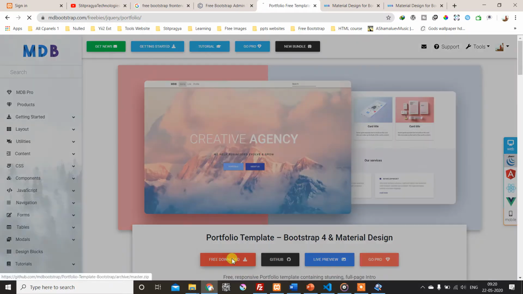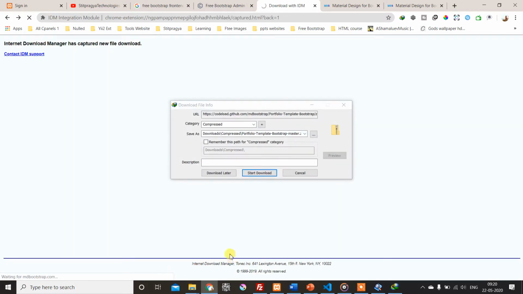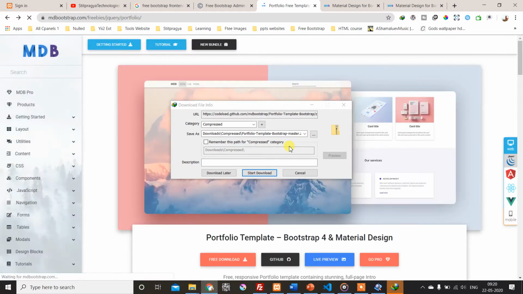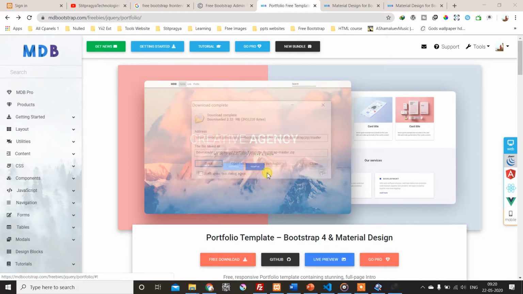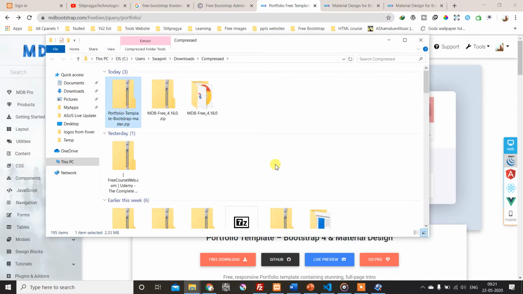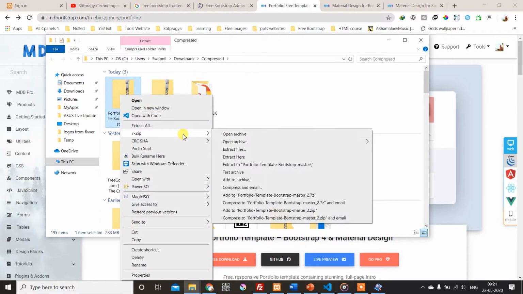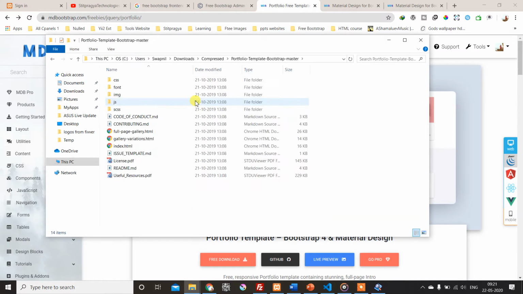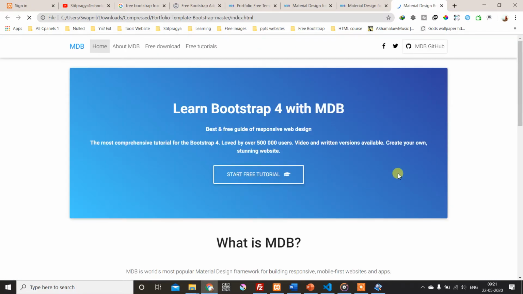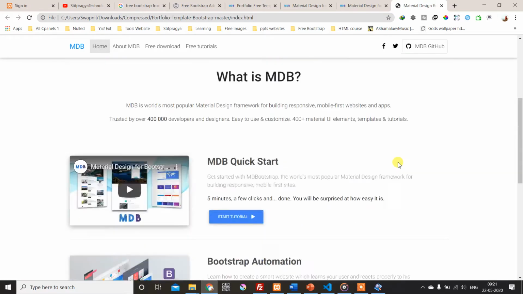Okay, free download it. I think it is the same file. Yes, same file. Open folder. It's free and this is a portfolio template. So it's something different. Yes, this is different. Yes, this is the actual template.